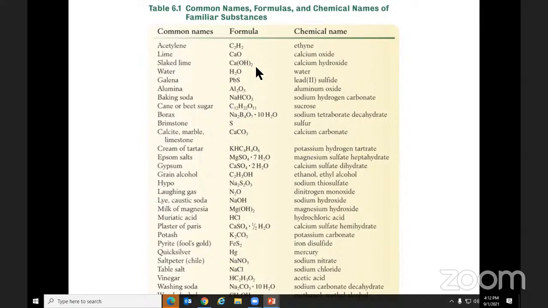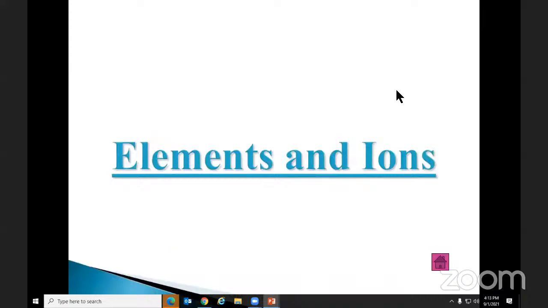The third example is similar to the second one. Again, based on the formula, you can see the correlation between it and the chemical name, which is calcium hydroxide. The formula is CaOH2. But if you look at the common name, that doesn't help you in determining what the formula is. And we have other examples as well. These simple examples just show you the difference between the common names and the chemical name. As I said before, we're going to learn how to use the rules that we'll be covering to determine the formula if given the name and vice versa.